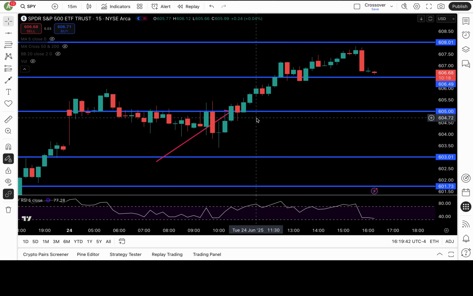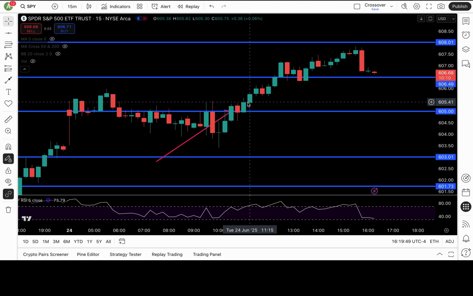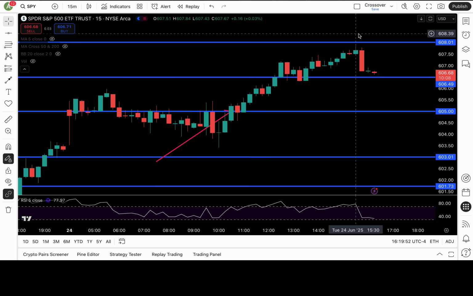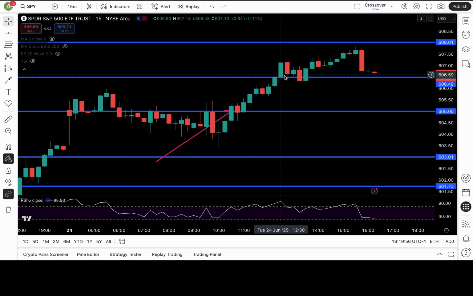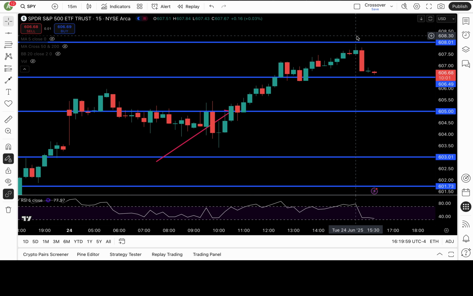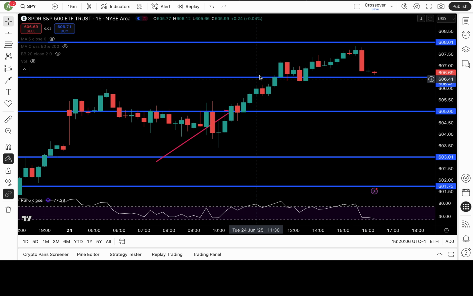And in hindsight, luckily enough, or skillfully, however way you want to look at it, you can see that I was right. It actually recaptured 605 and bounced for the rest of the day, coming a few cents shy of my 608 level. It smashed my 606.5 level, but didn't quite hit my 608 level. It was overall a pretty slow day. Unfortunately, it wasn't much volatility, but the overall direction was bullish.